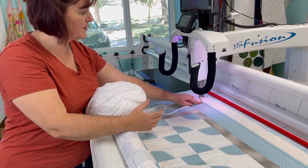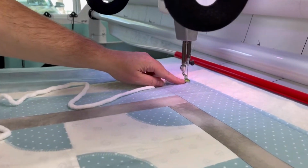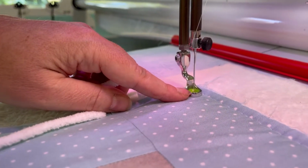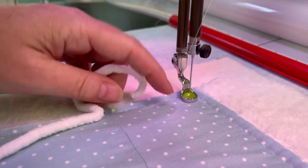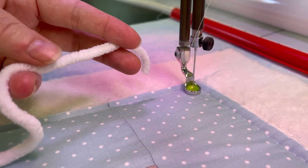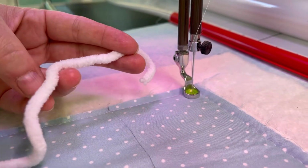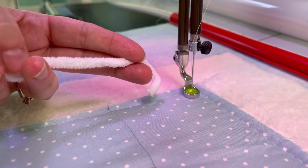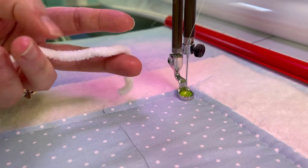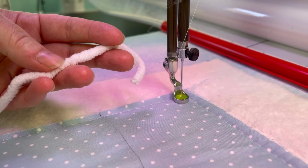And I've got a presser foot, it's called a couching foot, that has a little teeny tiny hole in it. This one is the biggest one that they make from Handy Quilter, so that my big chunky yarn will fit through it. It keeps it really straight so that the needle will go straight through the middle core of this yarn and keep it on the quilt. It works really well. They do have two other feet that are smaller with smaller holes for your tinier yarns.